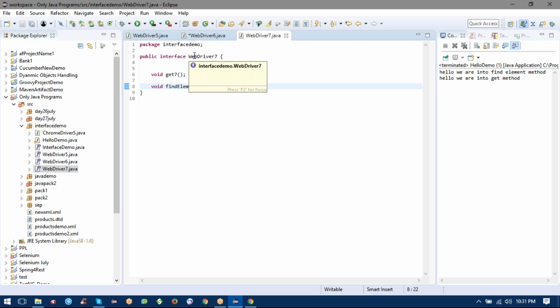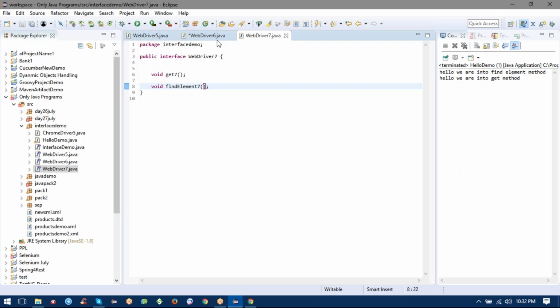Via class and via interface, you have seen the concept of parent-child class or inheritance. But here I want to show you the inheritance concept among the interfaces. All three are interfaces.